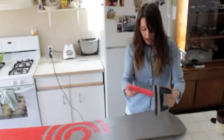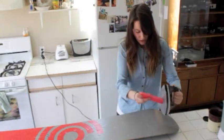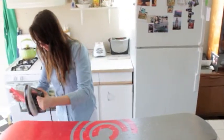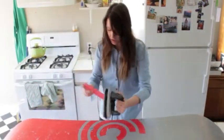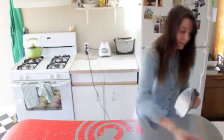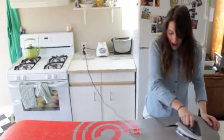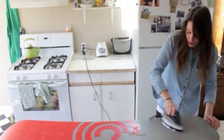Now don't worry about getting it to the sides or the ends either, it's not a big deal. But just make sure it's all over. Perfect. So when you think there's enough on your board, we'll set the wax down, and then you're gonna take the iron face down and rub it all the way across your board again, making sure you're melting all that wax. So you wanna melt it and smear it all over the base of your board.